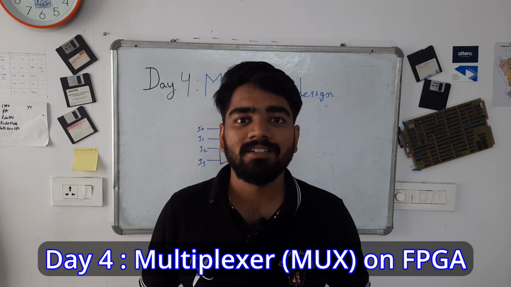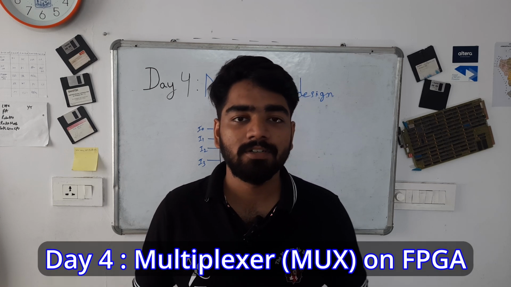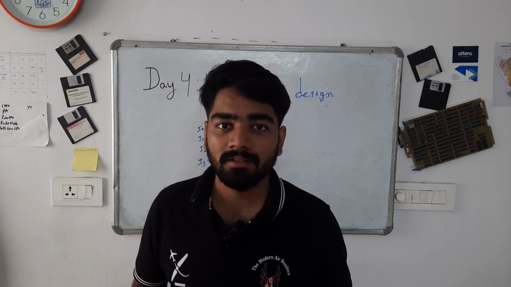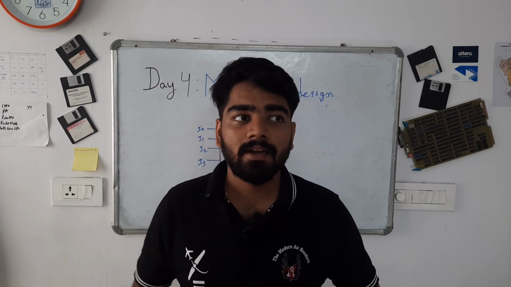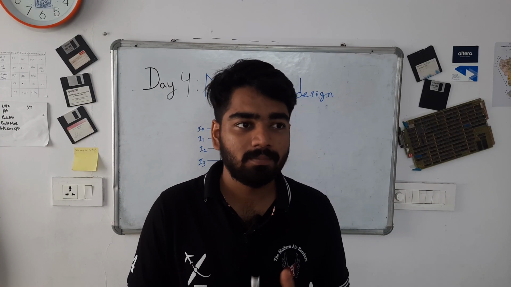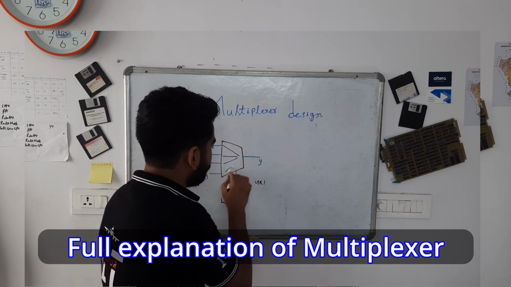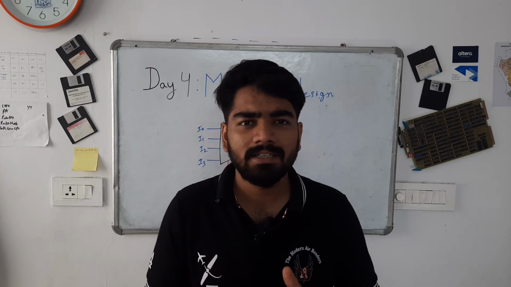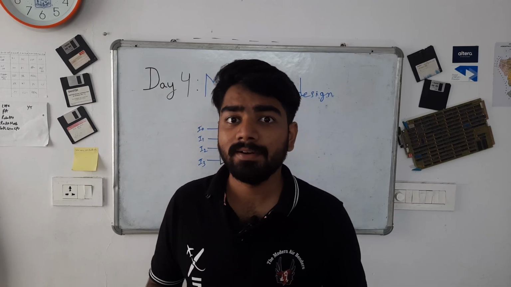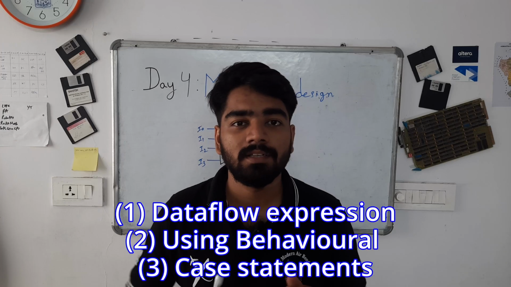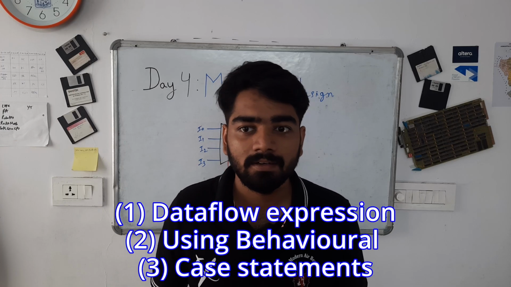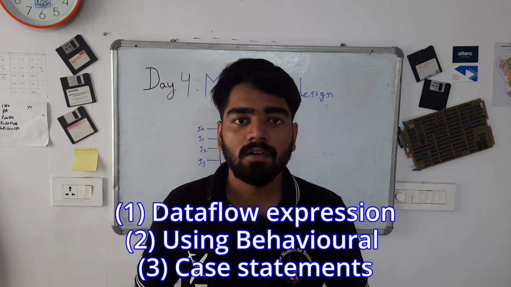So hello everyone, this is day 4 of the 100 day FPGA series, and today we will be doing the multiplexer and implementing it on FPGA. We will first understand what a multiplexer is and how it basically works, and then I will show you three ways in which you can implement it in Verilog. So you will have three methods of implementing it, really just syntax changes and all.